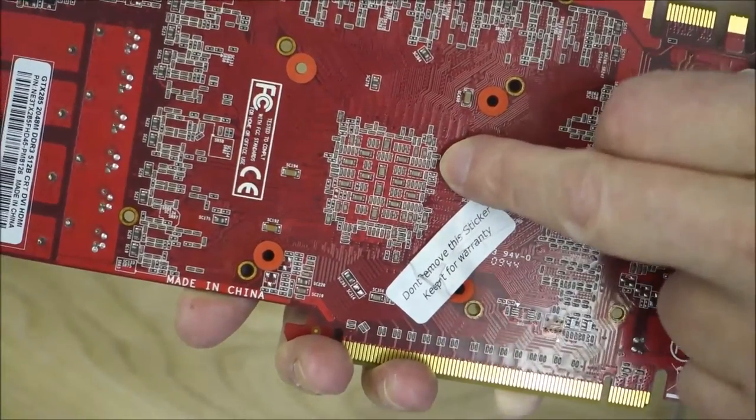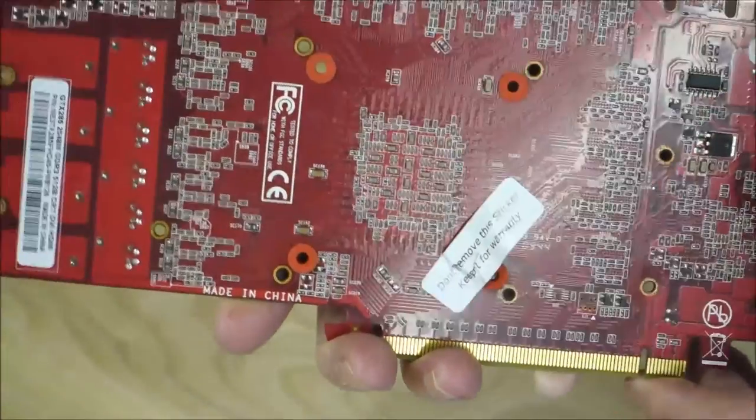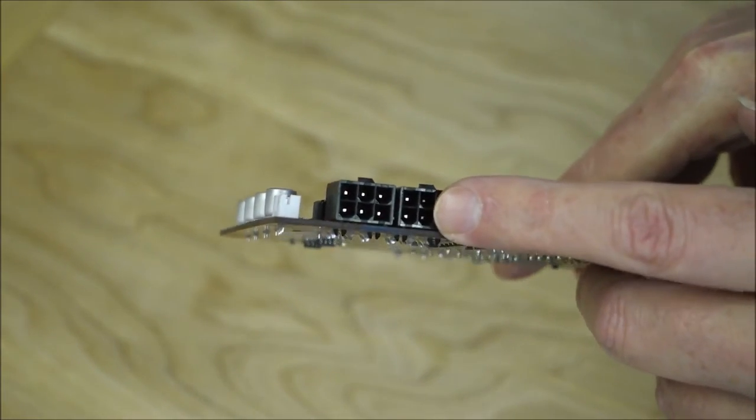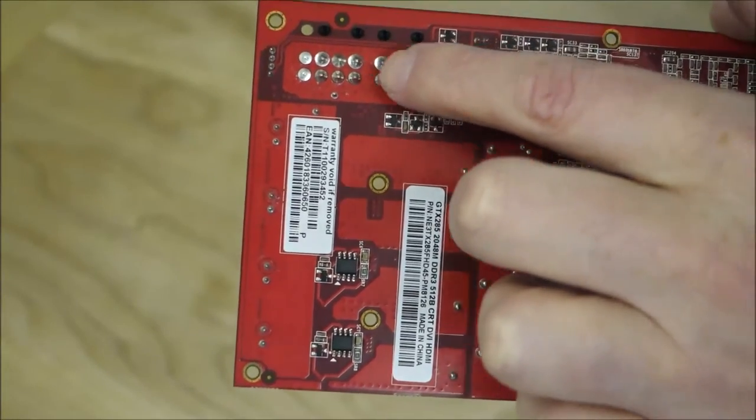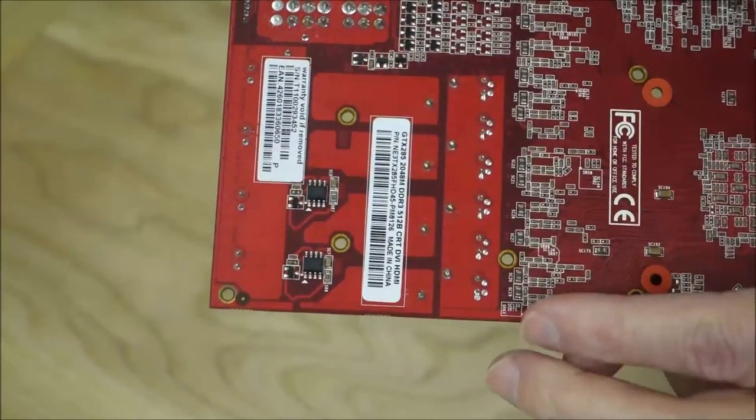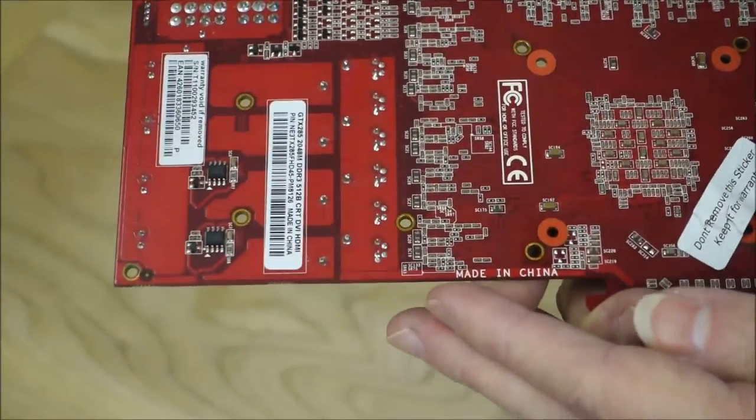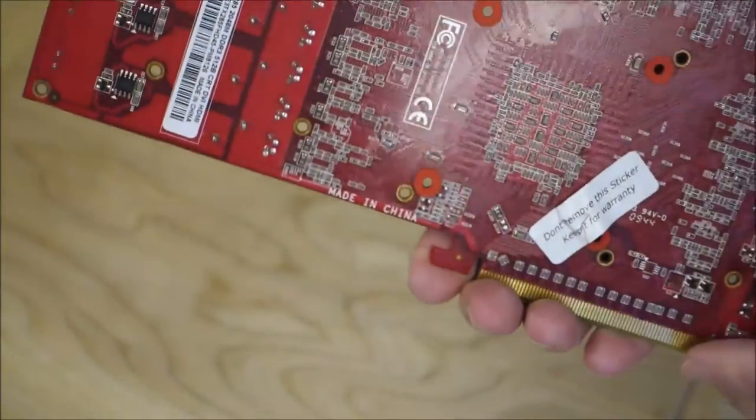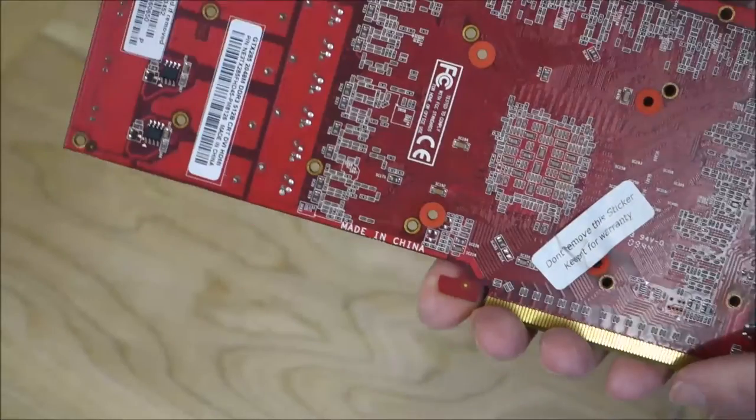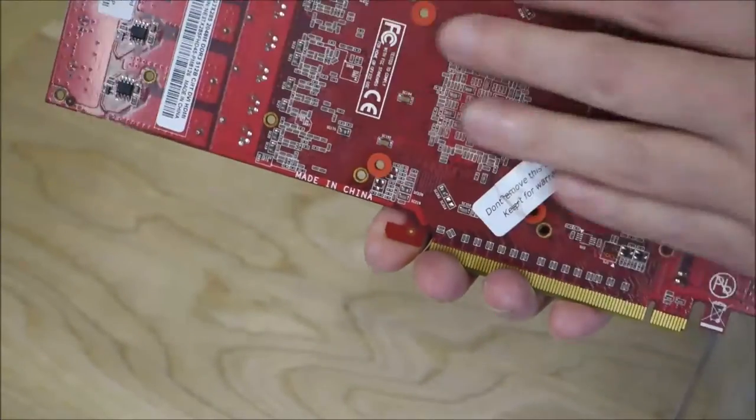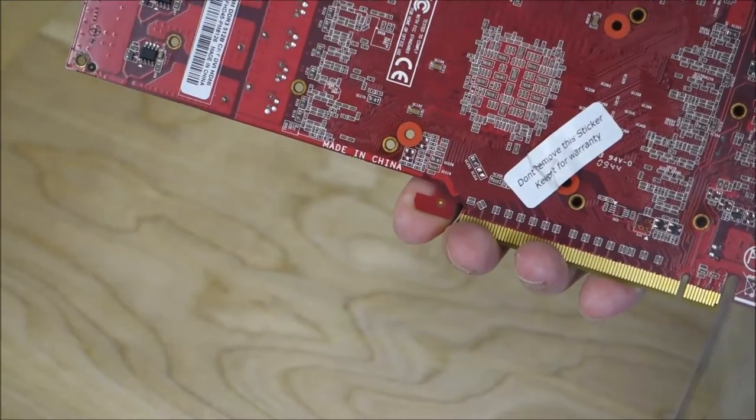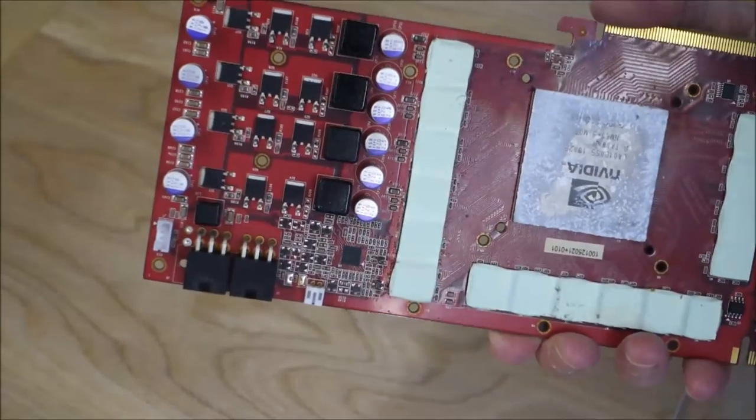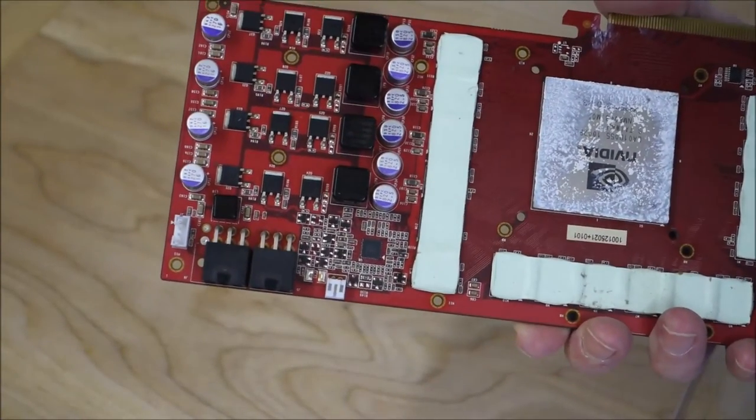It also demonstrates why through hole technology is still used. For these heavier applications like these power plugs, they're still through hole because you can see it's a much bigger join, makes much stronger connections. With surface mount, it allows you to put components on both sides of the board. On the back side of the board there are only surface mounts. All of the through hole devices are mounted on the front of the board.